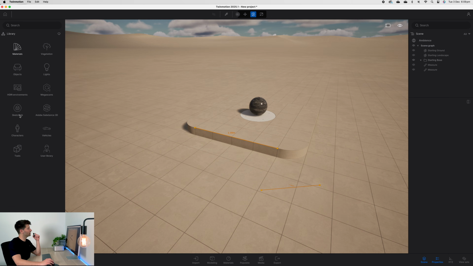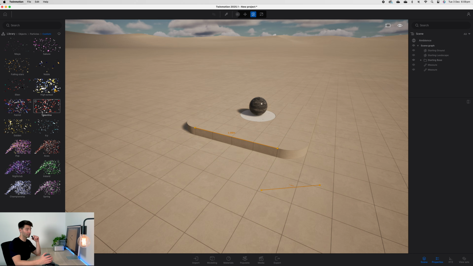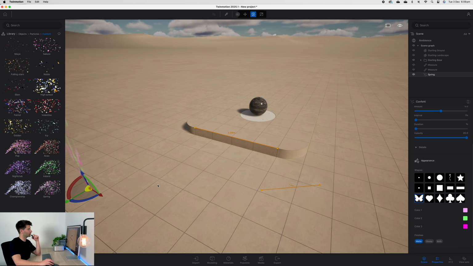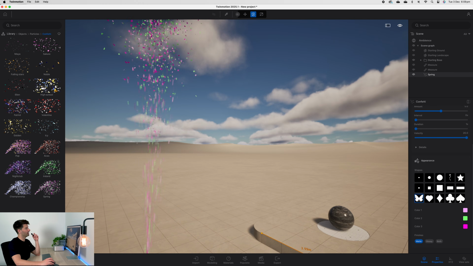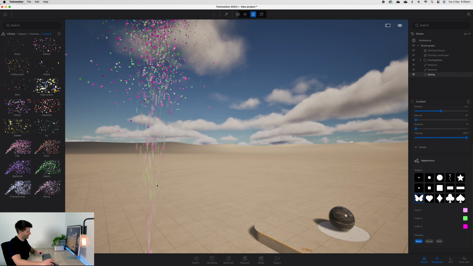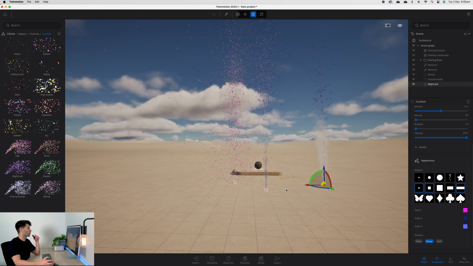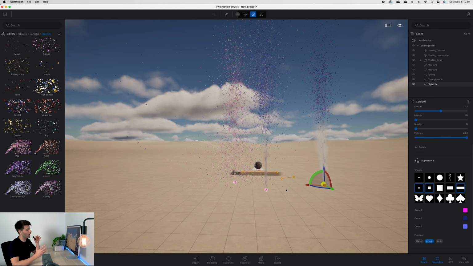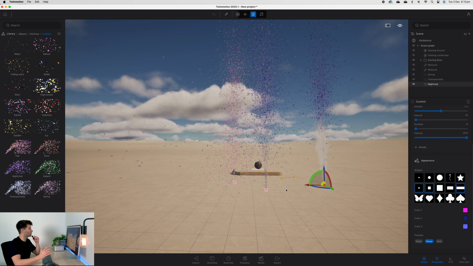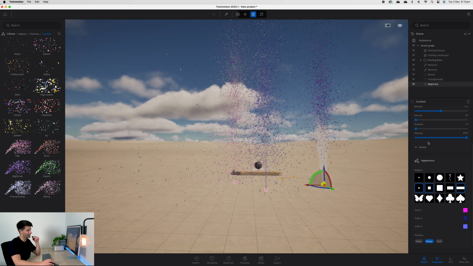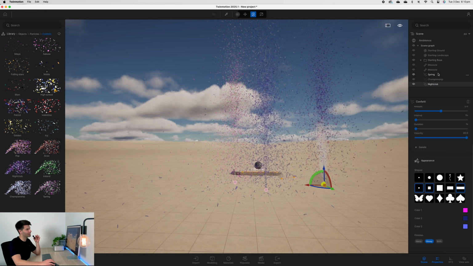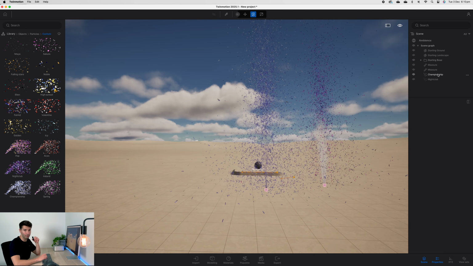Another little addition inside objects and particles is confetti. Now, there's a lot of confetti options. We can drop a spring confetti cannon in and it'll just blow a ton of confetti. Why you'd want a confetti cannon like this or like this, God knows, but I'm guessing there is obviously some requirements for confetti in Twinmotion. Otherwise, they wouldn't have added it. For me personally, I never see the use of it. I'll never use it, but hey, maybe you guys will.